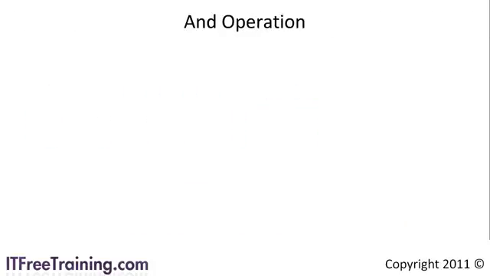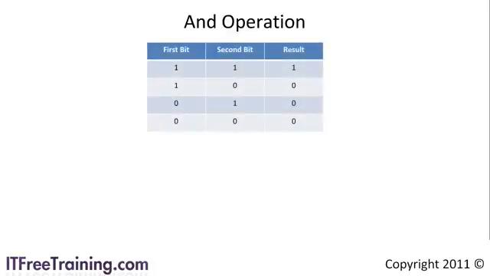Once you start working with more than one network, it is important to understand how the AND operator works. Consider this table. When comparing two bits, if both bits are 1, the result is a 1. You will notice that in all other cases, the result is 0. All it takes is one or both bits to be 0, and the result is 0. If you have trouble understanding this, think of the AND operator as a multiplication operator instead. 1 times 1 is 1. 1 times 0 is 0. 0 times 1 is 0, and 0 times 0 is 0.